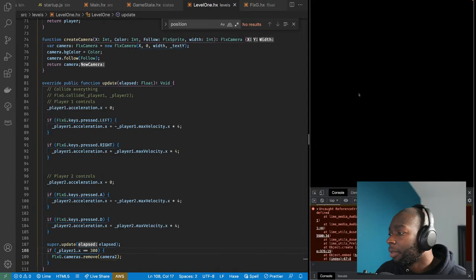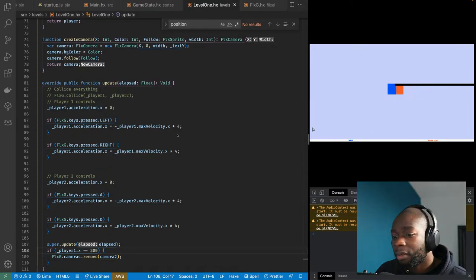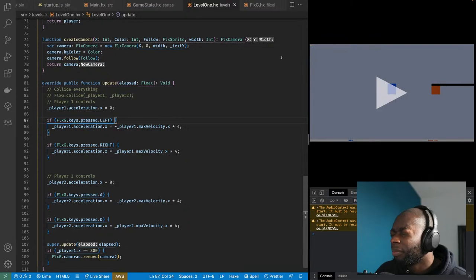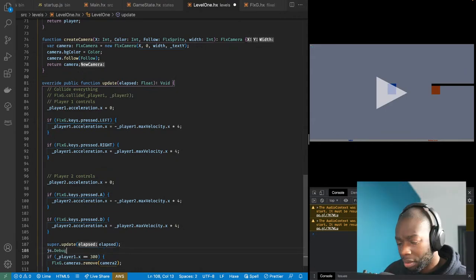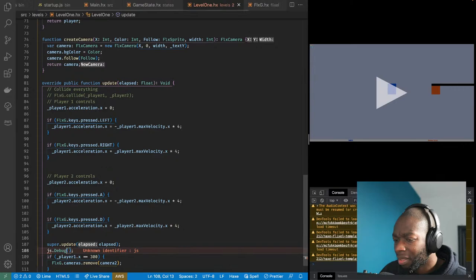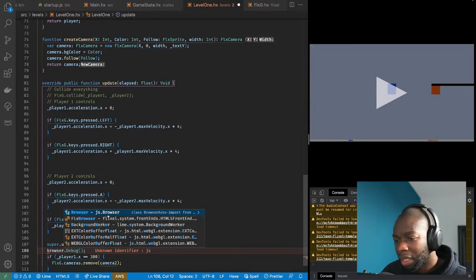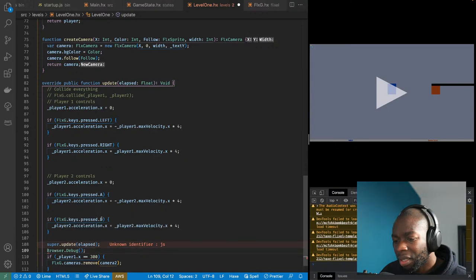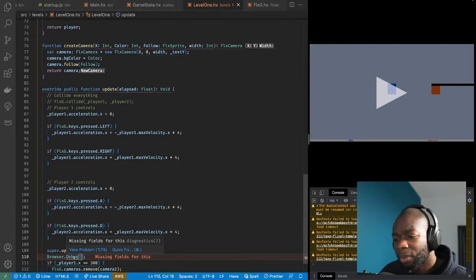Something broke. Let's try that again. So this is happening on a different player, player one, which is the red one. Nothing's happening that way. Nothing's happening the other way. Let me just... I've forgotten how to do that debugger. I think it's just JS debug, which is a function. I think that's how that works. No. Or browser debug, sorry. Was it browser debug? FLX, I've forgotten how to do this. I used to know how to do this, it's so annoying. No, debug is missing field. I can just Google this. Why am I wasting my time?